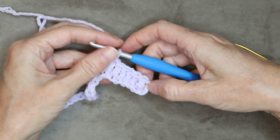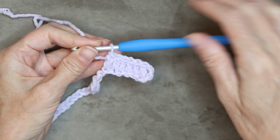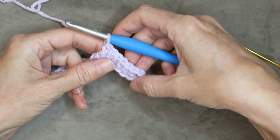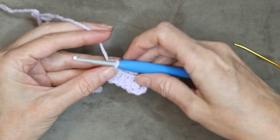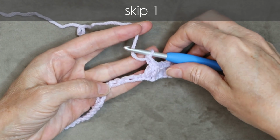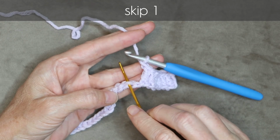So if we count our chain, there's 1, 2, 3, 4, 5, 6, and 7. And our starting chain looks really sweet, just like a regular chain. So both sides of our blanket will look really sweet. Chain 1, skip 1. So we're going to skip the next camel bump. We'll skip this back loop right here and work into the next.